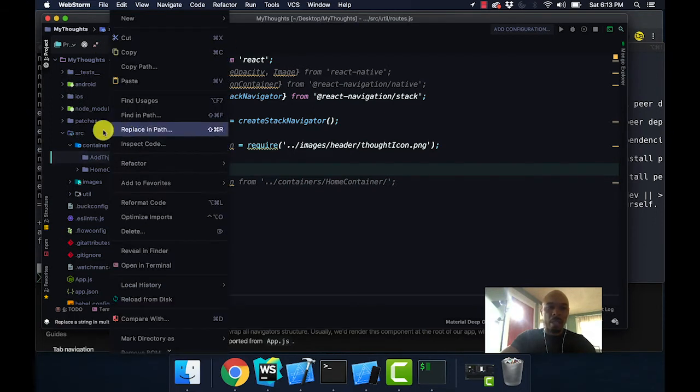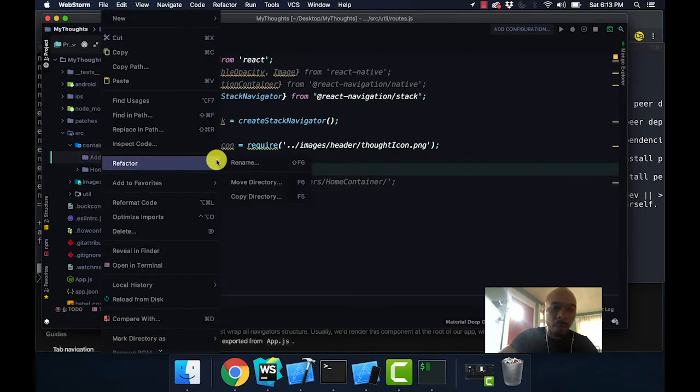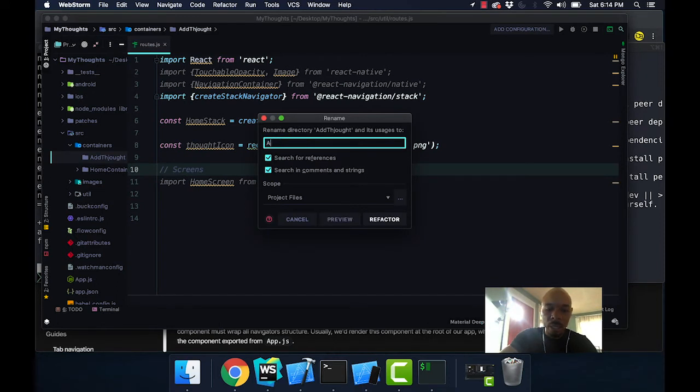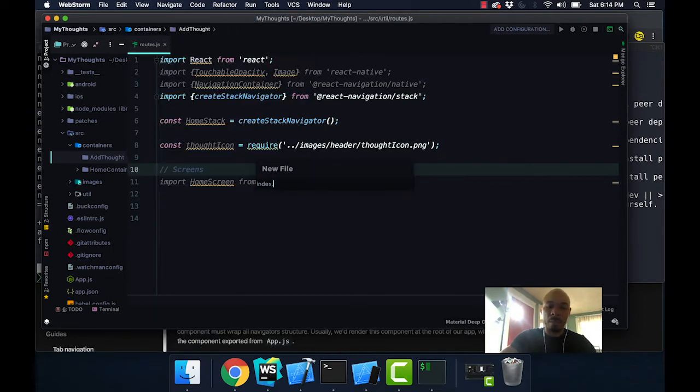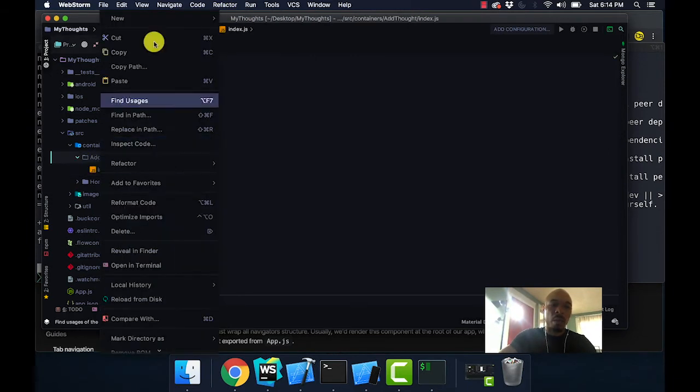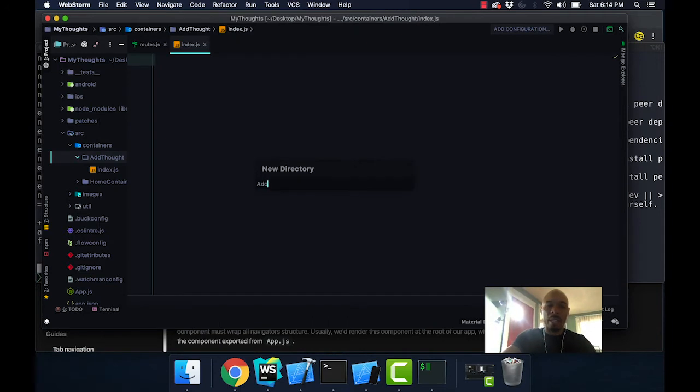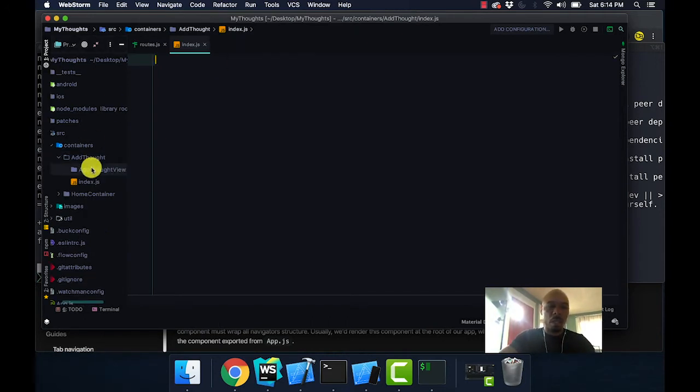Make sure you add an index.js file. And then we're going to create another directory titled add thought view, and we're going to add an index.js file to that.